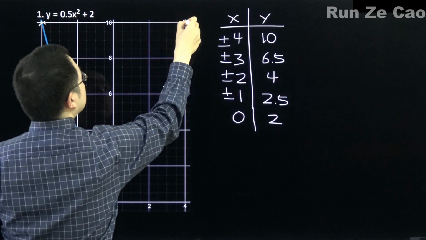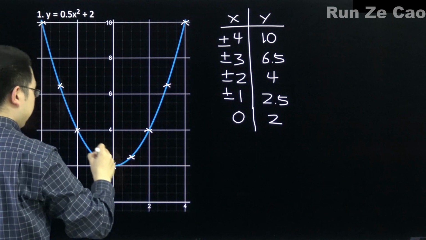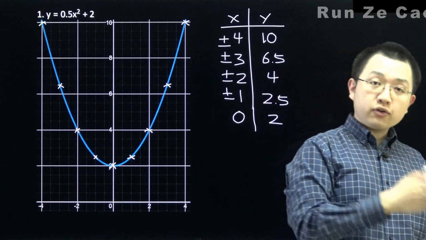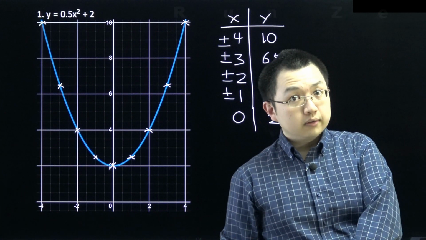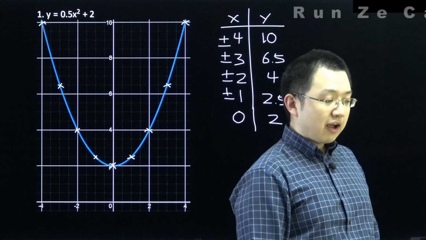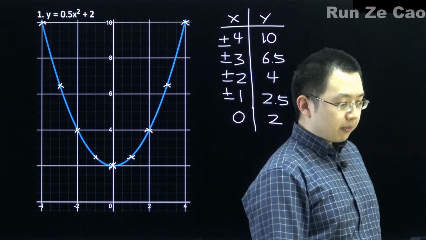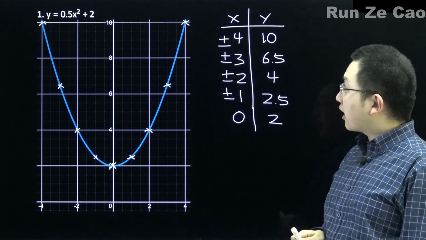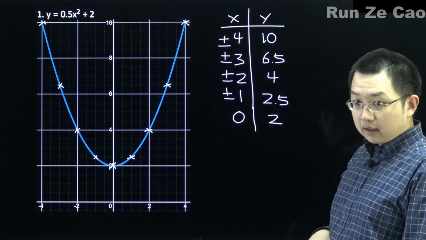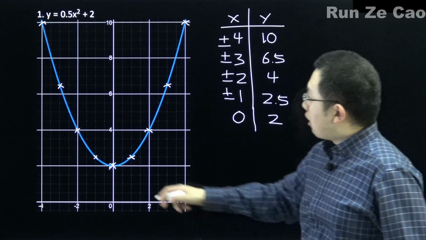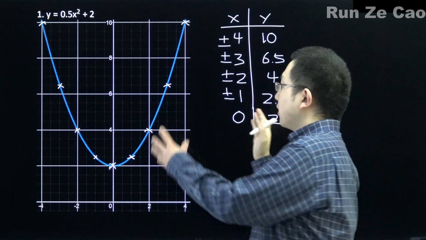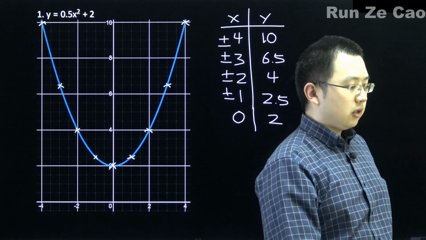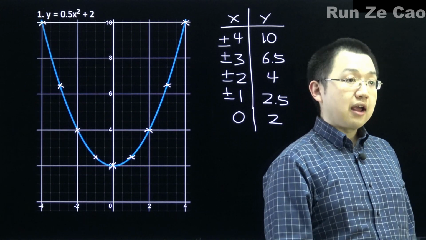And we would proceed to try to sketch a curve through these points. If you had to, say, transfer this from graphing calculator to graph paper, or if you had to draw this from scratch on graph paper, you should end up with a curve that looks like this for anything that's x to the second power. It's called a parabola. It can also open downward, and whether it's wide or narrow may vary. If it opens downward, then it's negative something times x squared.